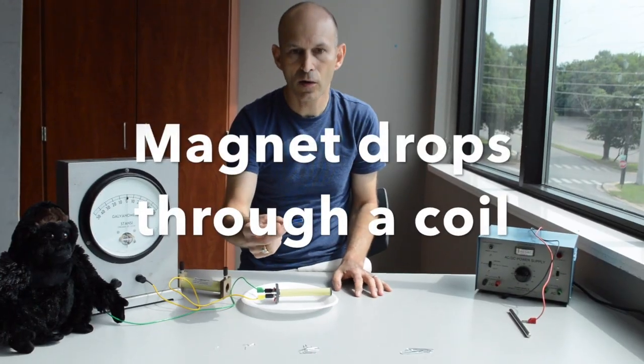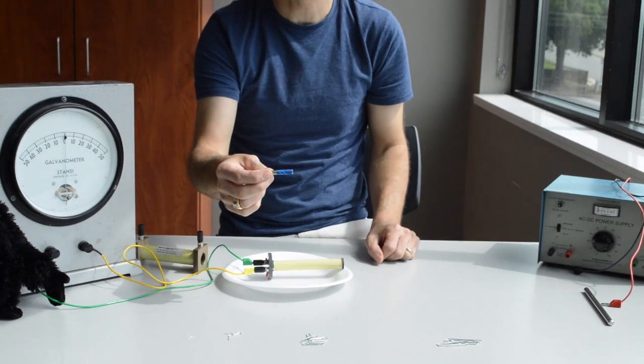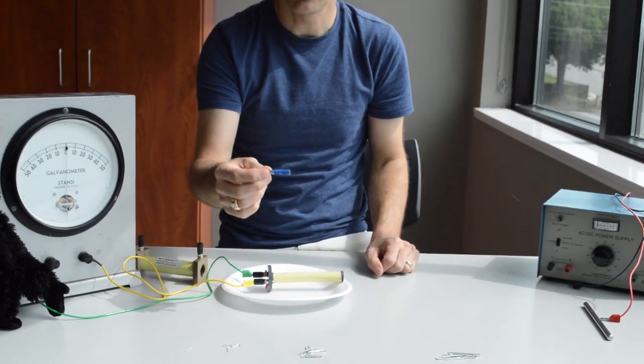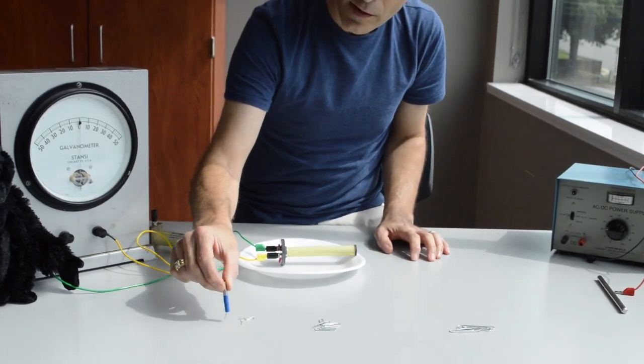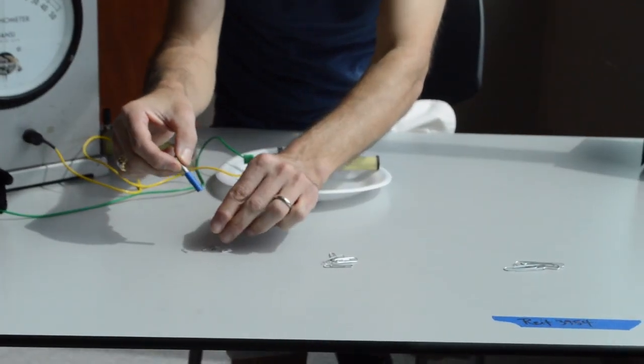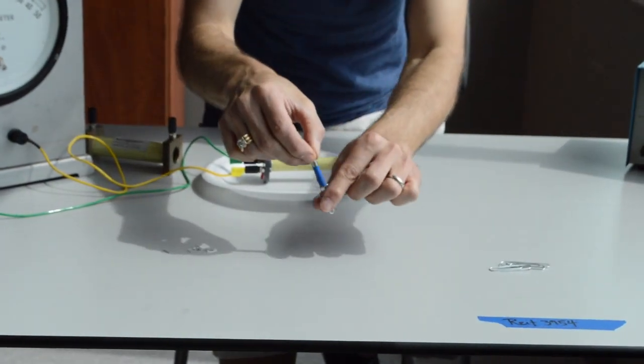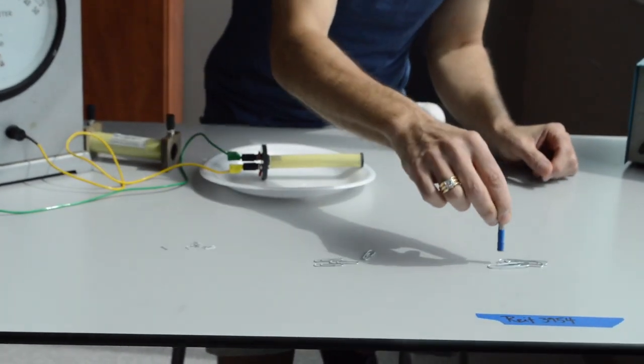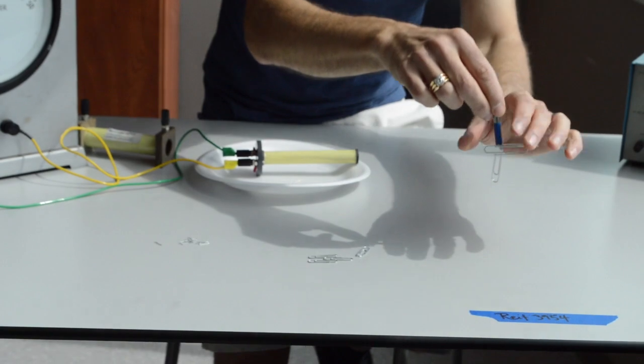I have a small rod shaped permanent magnet with a piece of blue tape wrapped around one end so I can tell one end from the other. It's a pretty good magnet. It picks up the staples easily, the small paper clips easily, and even picks up the large paper clips.